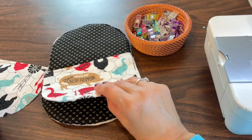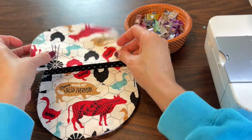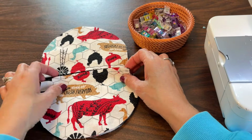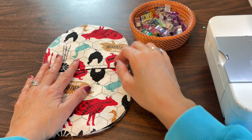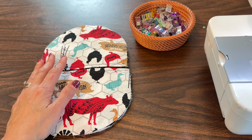So we're going to add our tops to our pot holder, matching up the folded edges that we top stitched at the center marks. And then you're going to pin or clip all the way around. You're going to baste this all the way around again at 1/8 of an inch seam allowance.